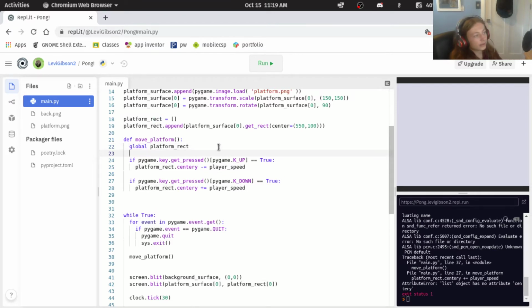This is using a platform rect variable, and it's just assuming this is a rect.